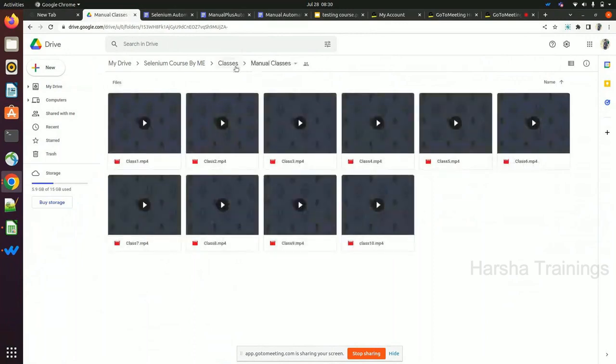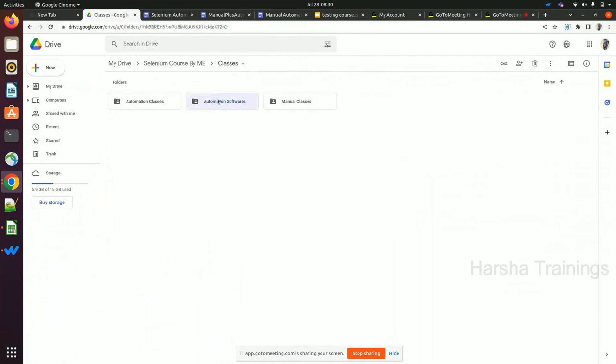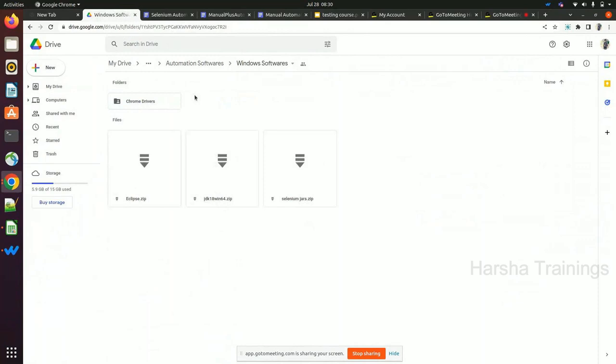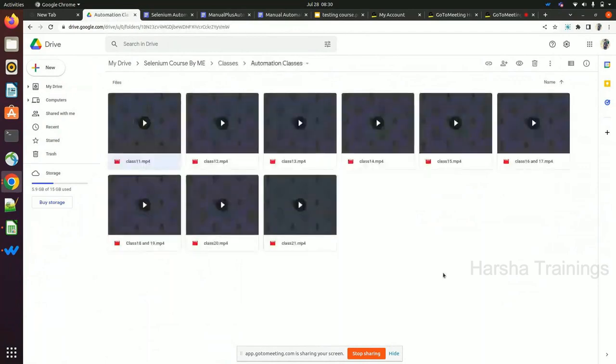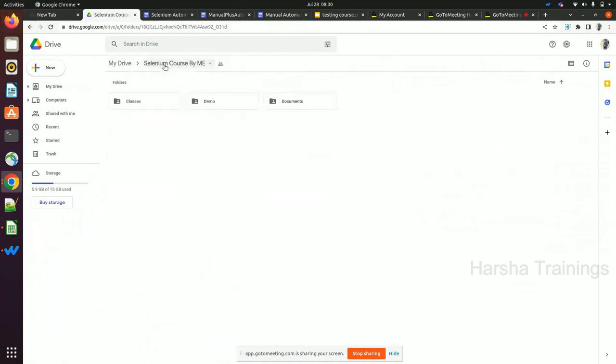And next one, the automation softwares, which are the softwares required for Windows: JDK, Eclipse, and Selenium. And again automation classes, all the recording videos. Okay, this is the structure I follow, which helps you after the completion of the course. Maybe the institute will provide the recordings like this folder. Maybe for you, Harsha Training Institute will provide the recording videos and all these things in the drive.